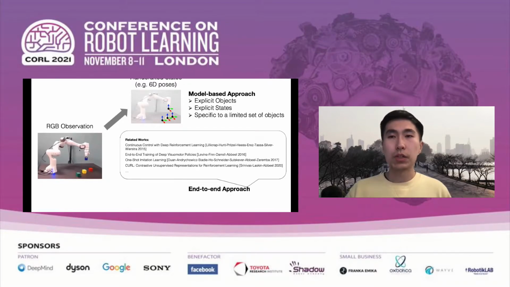An alternative to the model-based approach is the end-to-end approach, which has also achieved a stream of success in robot manipulation. End-to-end methods avoid estimating explicit object states by learning an implicit representation from raw sensor observations that is optimized for the end task. However, because there's no explicit notion of objects or object states, these methods lack the ability to do structured reasoning. Consequently, it is difficult to deploy the learned policies on a task or goal not seen during training without acquiring additional training data or demonstrations.